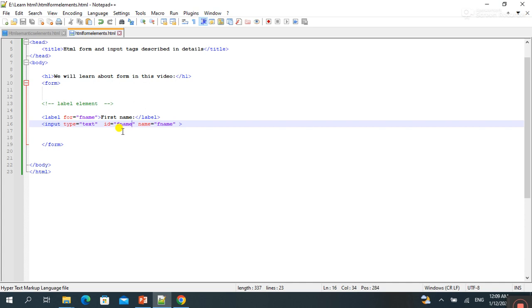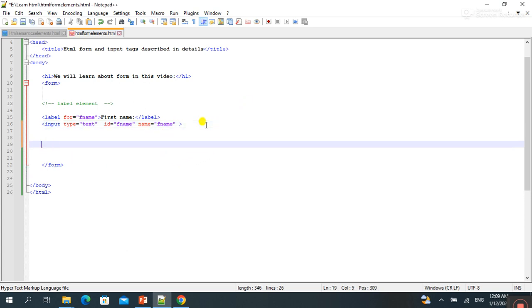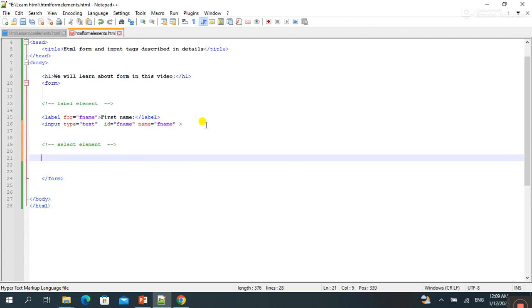Now let's see what the next form element is, and the next form element is the select element. For selecting one option between multiple options, the select tag is used.